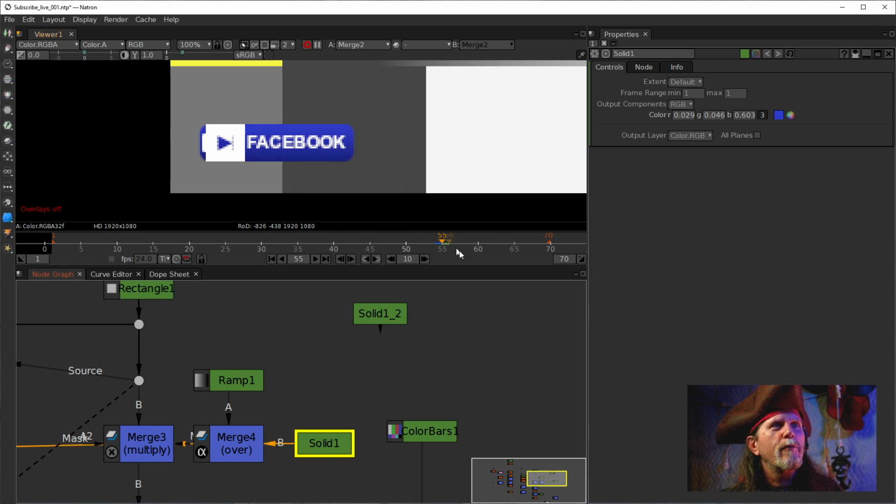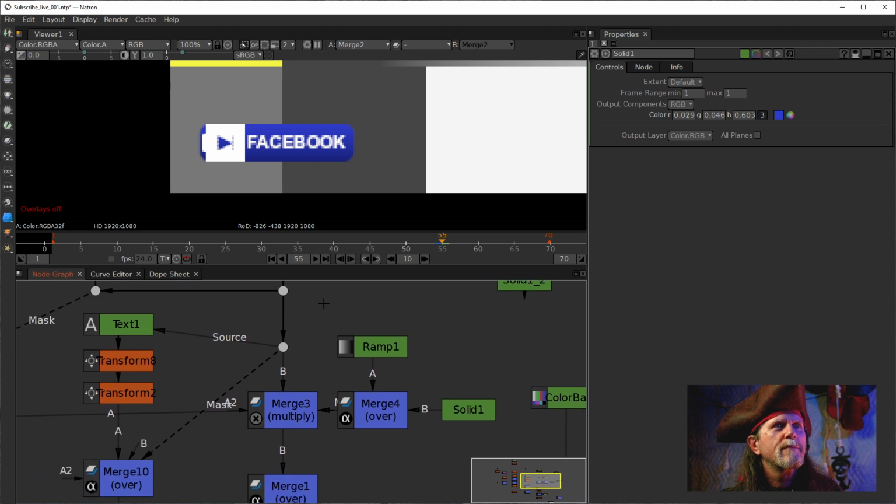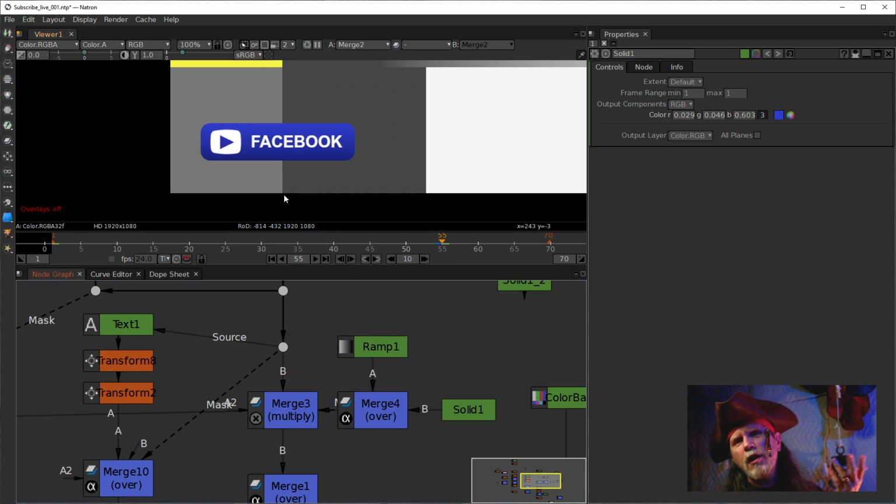Let's try and redraw this. There we go. All right, it's refreshed. So I'm not saying that this is the Facebook color, but we could change it. We can change this. This is a template. This is something we can do.